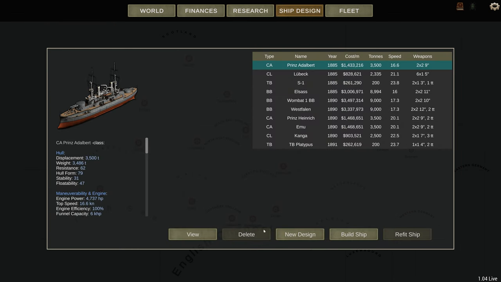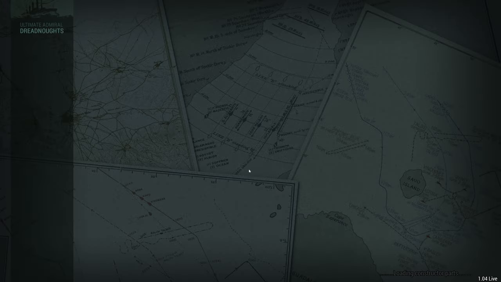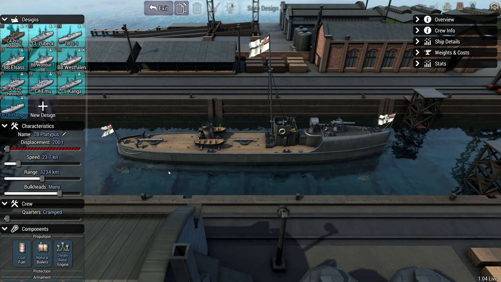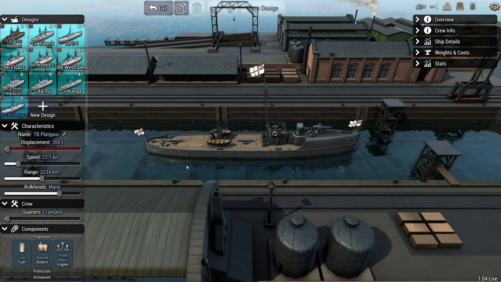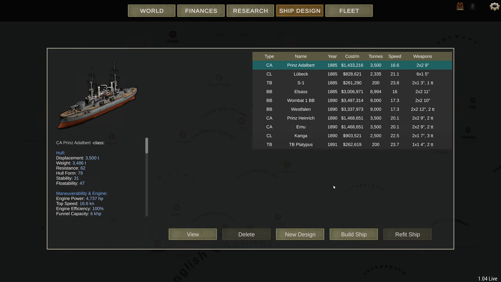We did create a few other ships. We got the torpedo boat Platypus, where we loaded an extra, I think we can actually go into it and have a quick look. We loaded up an extra torpedo tube. So now we've got two torpedo tubes. We'll see what happens. Again, we really need to increase this size, because I'd like to have three on, and we can get double and triple torpedo tubes as we get more tech. So we'll just jump out of that.